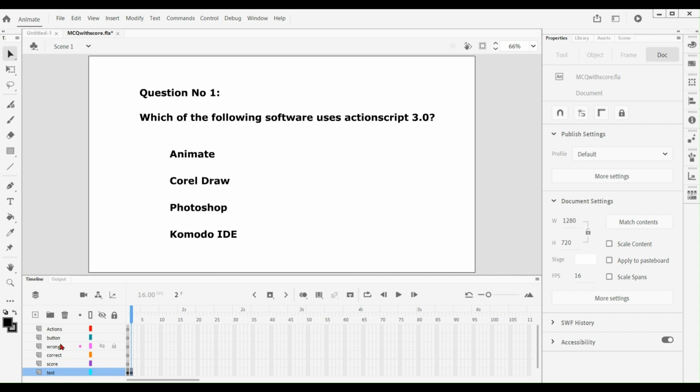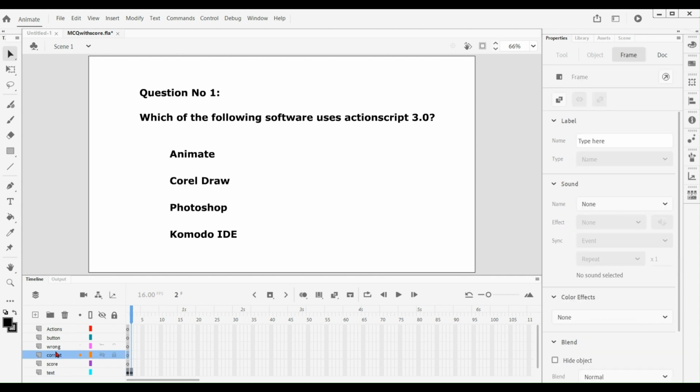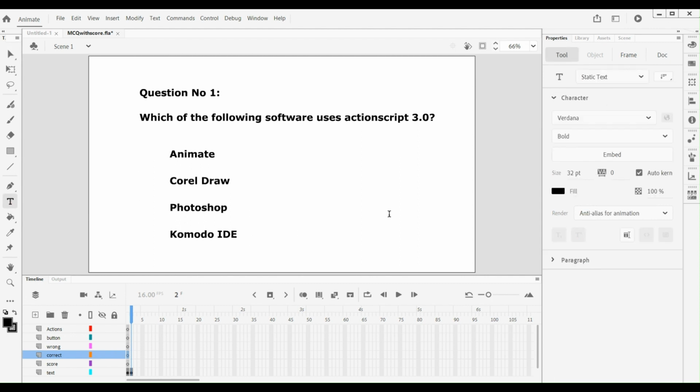Okay, so before we do the button, we can create the correct and wrong response. So here I will use text tool. Okay, so maybe we change the color for the correct answer.